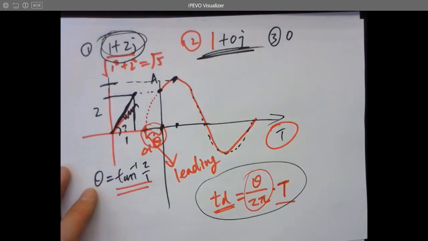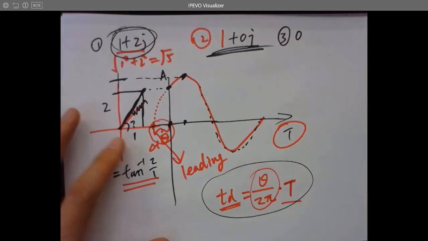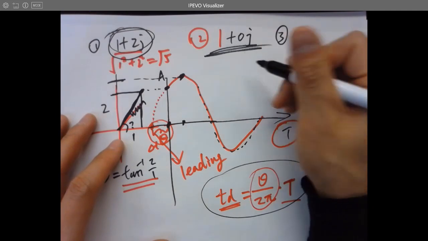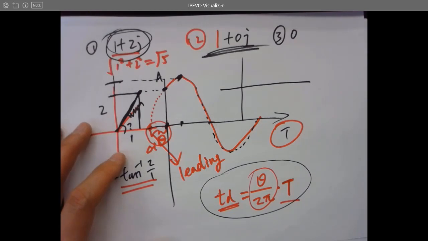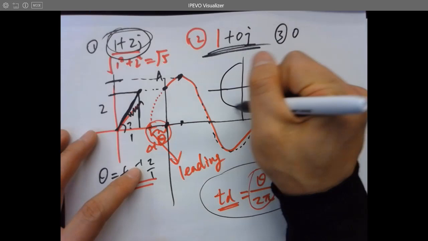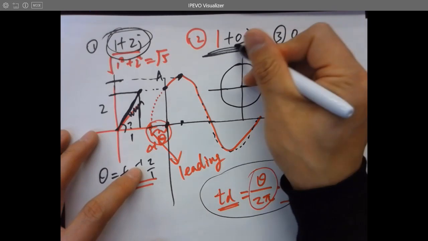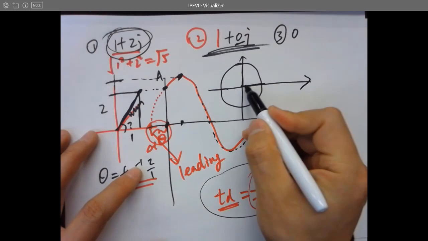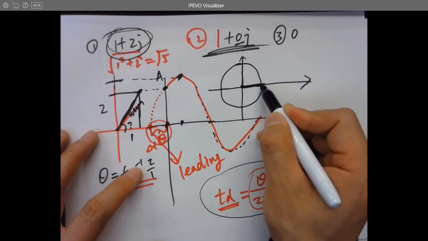What about this? It's a phasor, right? This is a really nice signal. Why is that? Because it's in phase. Is it in phase? 1 and 0. There's no amplitude on the imaginary plane, but you have 1 on the real plane. So it's a bar lying down here on the x-axis, right?